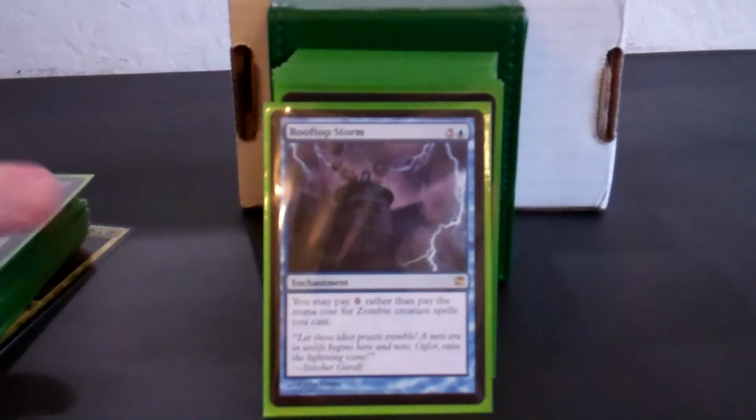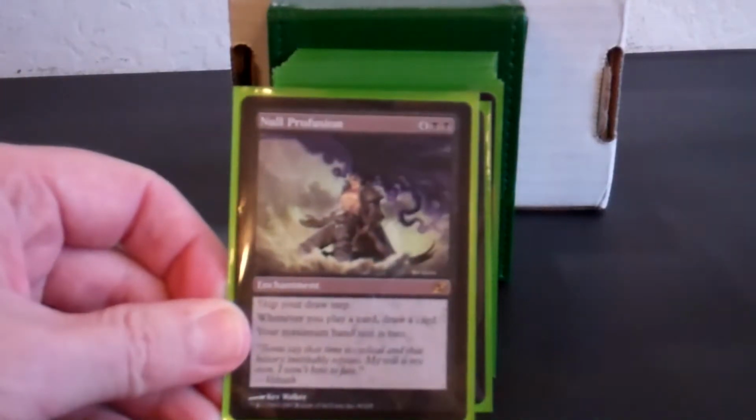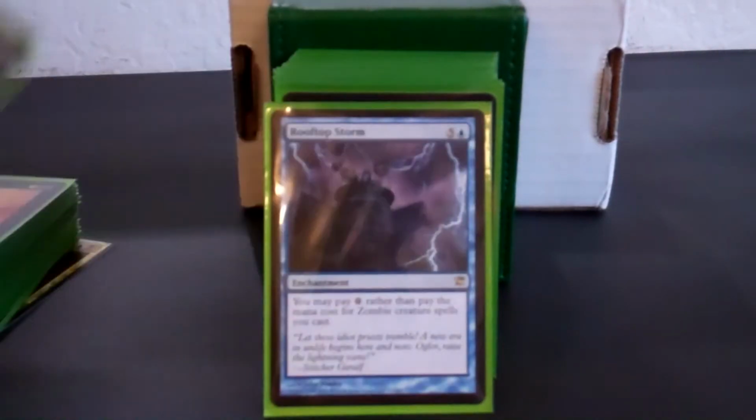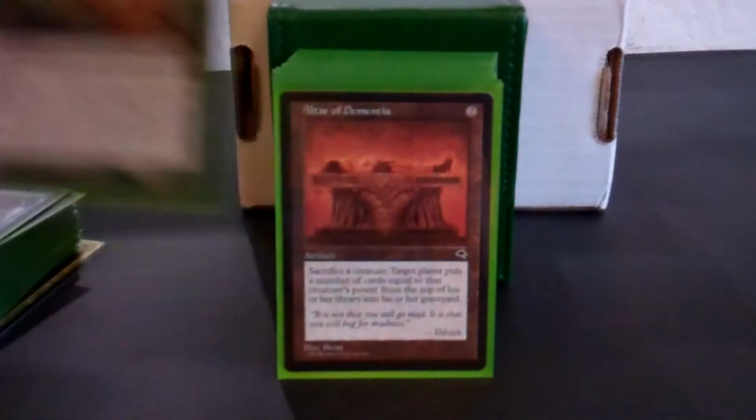This one's the nuts, though, the Rooftop Storm. So if all the creatures in my deck are zombies, and they're all free, and every turn I play a card, I draw a card, this deck can really go nuts. Other card that's cool is Cream of the Crop. So every time a creature comes into play, I get to filter the deck and get zombies on top so I can play them off the Rooftop Storm.